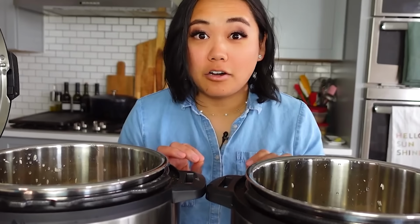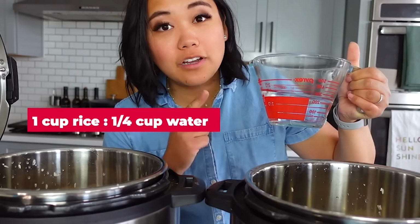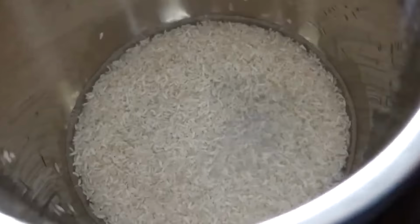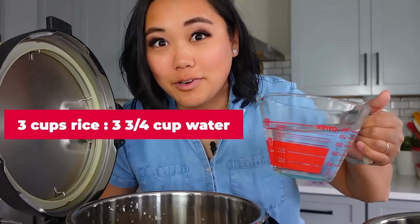Next is the water ratio. For every 1 cup of rice, I like to add 1¼ cup of water. So the ratio is 1:1.25. Give it a shake to evenly distribute. The ratio for 3 cups of rice is the same, 1:1.25. So I'm adding 3¾ cups of water to my 3 cups of rice.